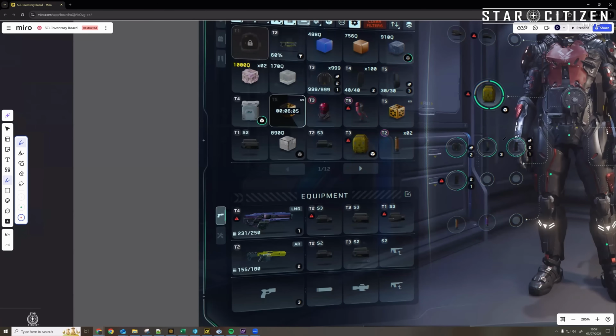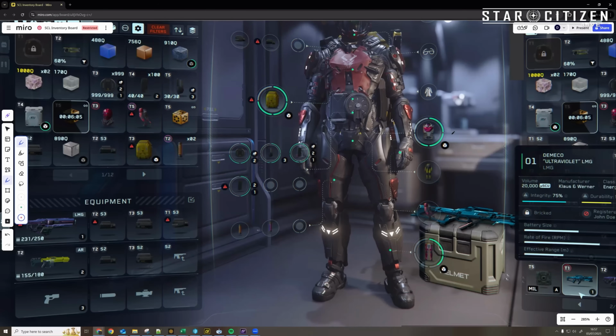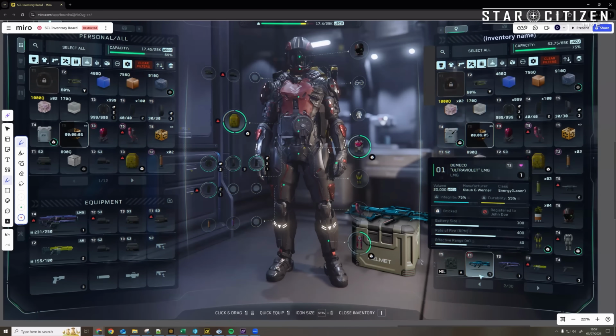You can make the icons bigger or smaller. If you've got bad eyes, you can make them a bit bigger.